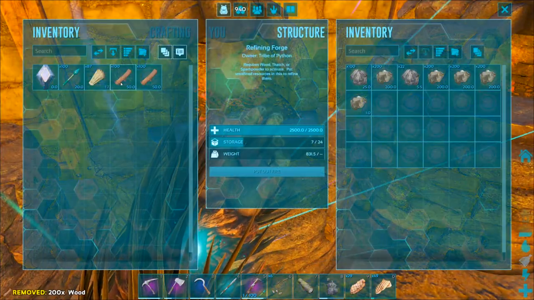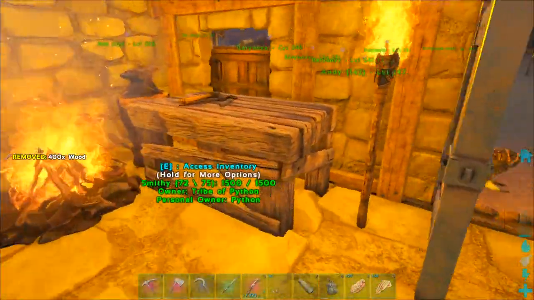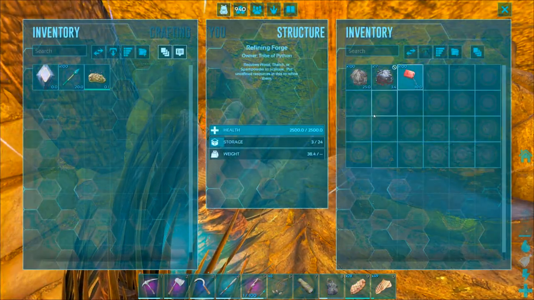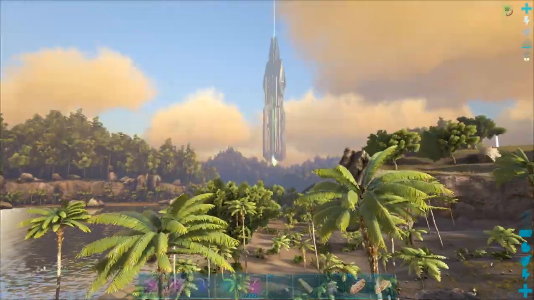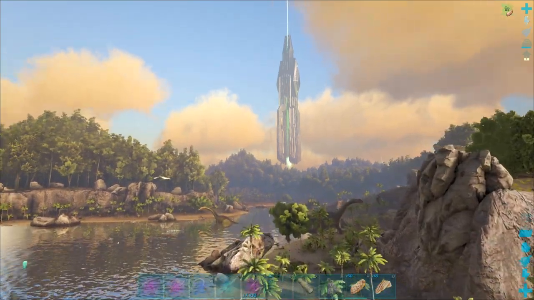Six times refining forges on the go here. I mean, I guess strictly speaking, I could get eight going, right? Because, you know, I've got these two around here, but I typically use these to make fuel. Yeah, I don't know. It might be worth going eight times, actually. Yeah.